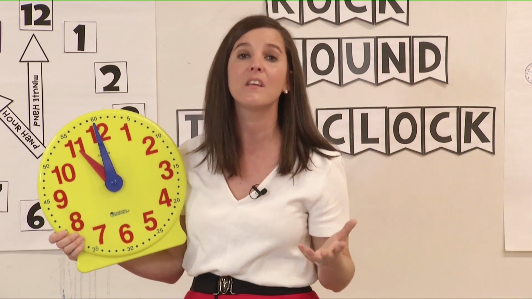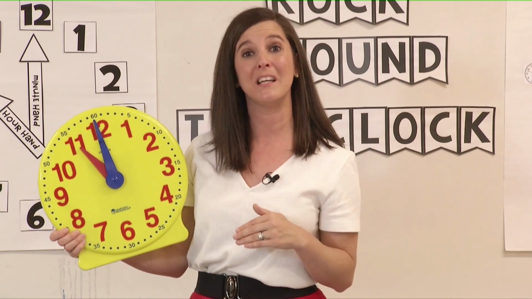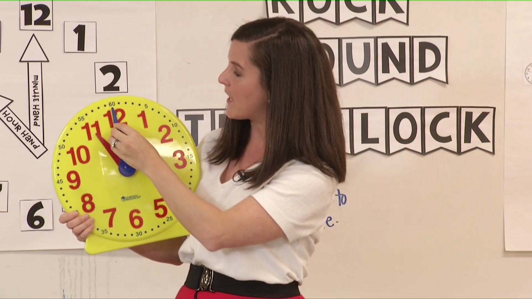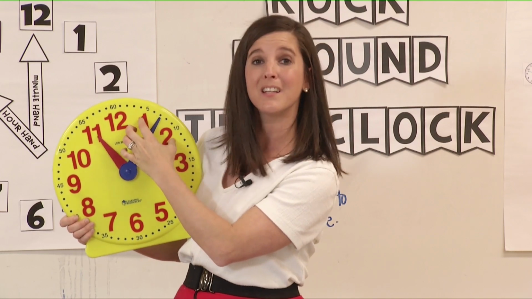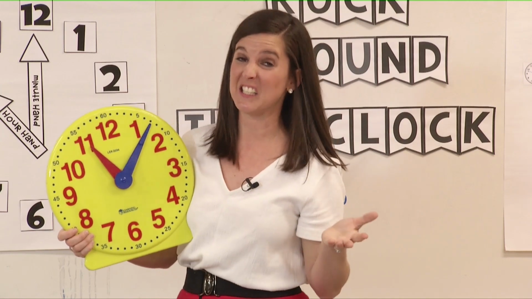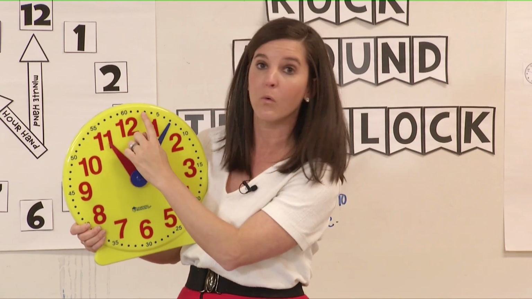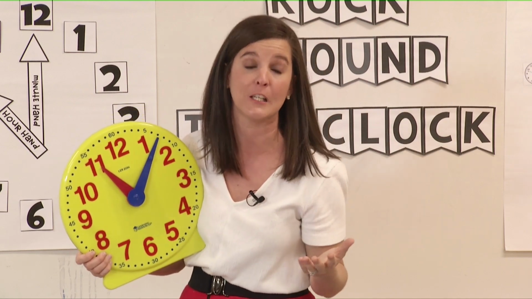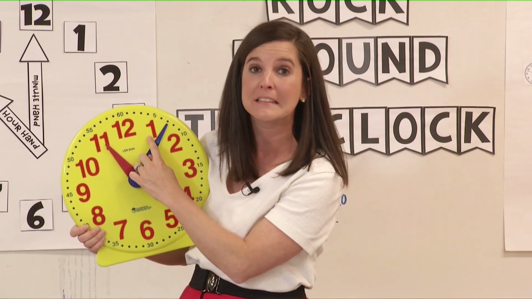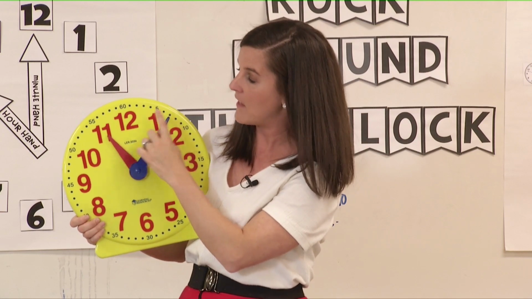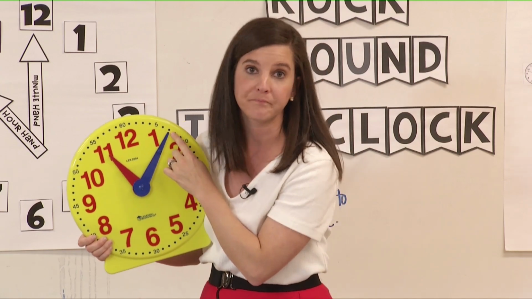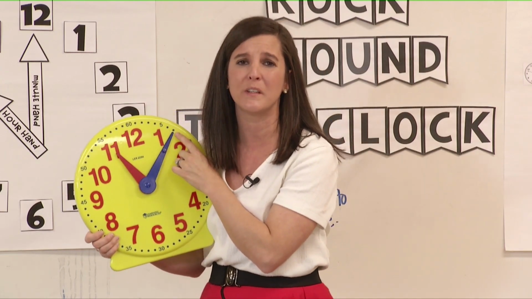Well, guess what? That's how we get to having times with minutes that aren't just skip counting by fives. Okay, so if we had our clock between these two numbers for our minute hand, we can still tell the time because it makes it easier if we can count by our fives instead of counting every single one by ones. That wouldn't be very efficient for us to do. So if we already know that when we skip from the 12 to the 1, that's 5 minutes, then I can say 6, 7. And then I look at my hour hand's pointing at 11, and it is 11:07.